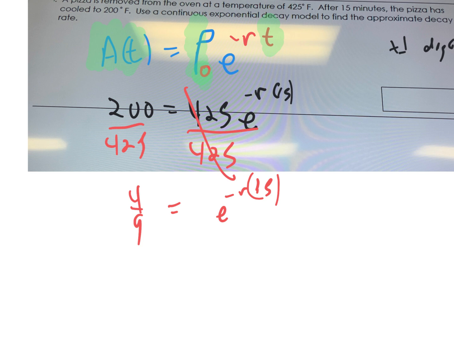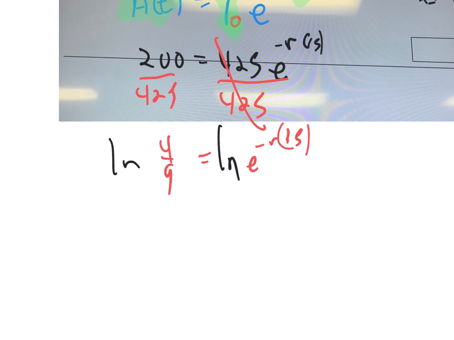What is the inverse operation of an exponential function base e, to get rid of that base? What would I do to both sides? What's the inverse of exponential? Thank you. So if I take ln of both sides, ln this side, ln this side, and just to remind you, this is the natural log of e raised to some number. You could put that number out front now, properties of logs, but I don't really have to.